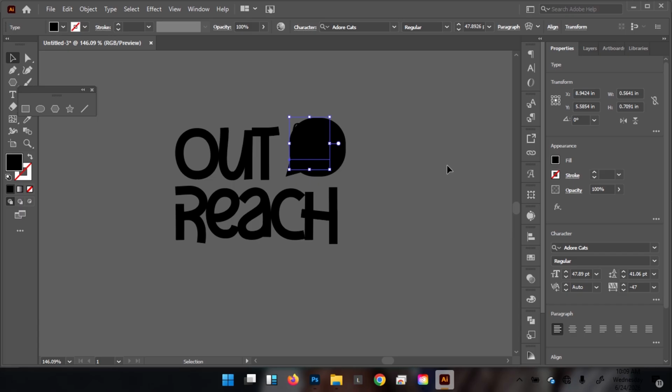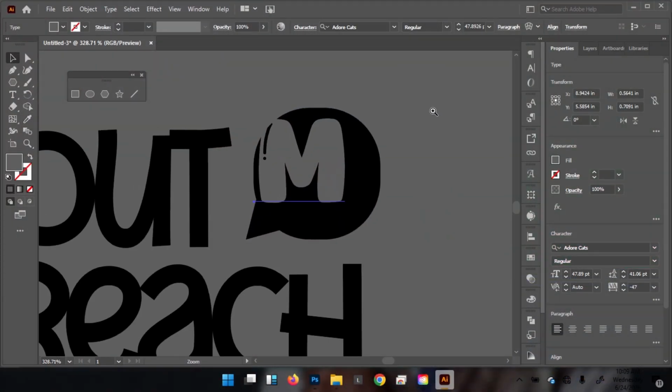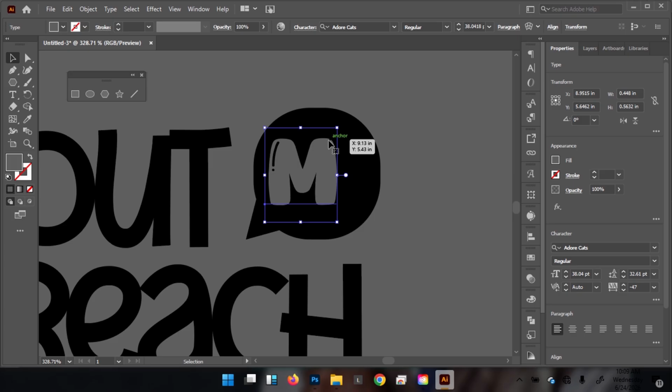Okay, press I for the eyedropper tool. This is the eyedropper tool. So I for the eyedropper tool, click anywhere on the canvas to sample the color for the M. Okay, to change its color. V for the move tool, and hold shift alt, left click and drag inwards like so, and then reduce the font size. Okay, like so.